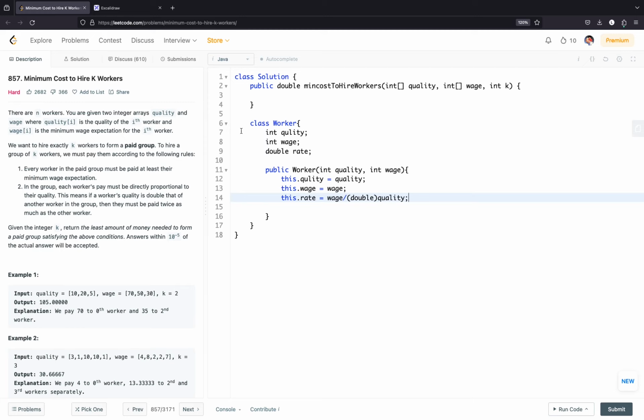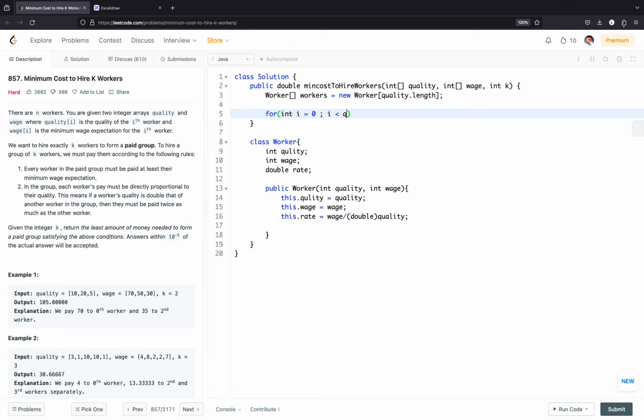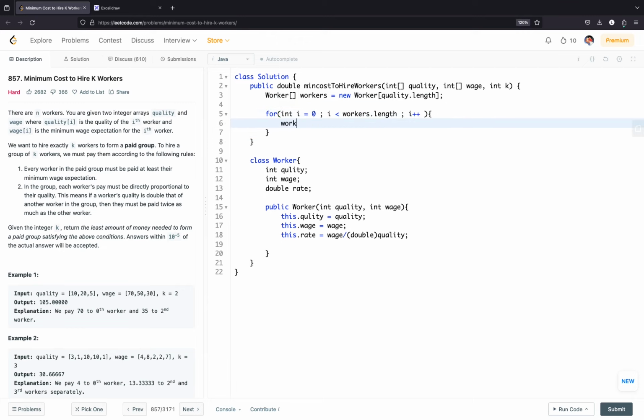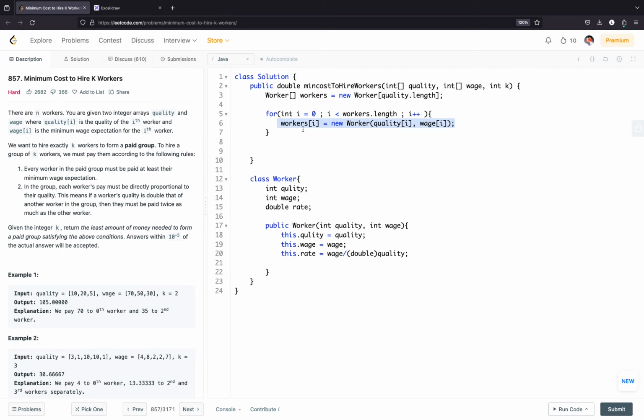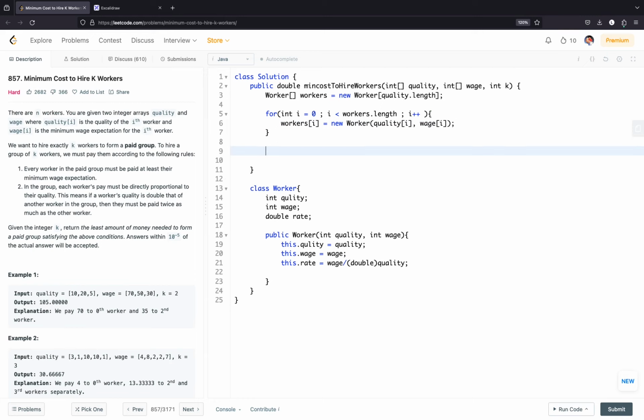Okay, so now that we have this class Worker, first we will create an array of these workers and populate the array of workers. Now what we'll do is sort that array.